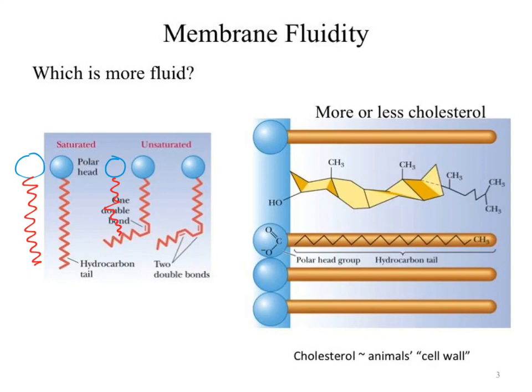So in animals, we tend to get this cholesterol. Why do we not see it in plants? Well, they're more fluid anyway. They're more fluid membranes, but they have a cell wall. Animals don't have that cell wall. So we still need something to maintain that shape, and that shape is going to be contributed by cholesterol. Cholesterol effectively gives animals a cell wall, whereas plants have a secondary cell wall and don't need that extra protection.